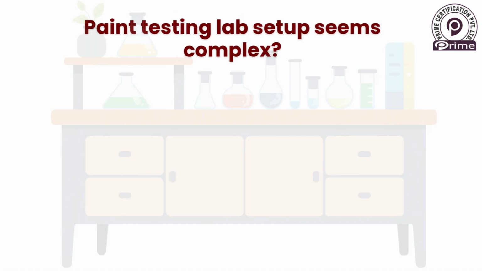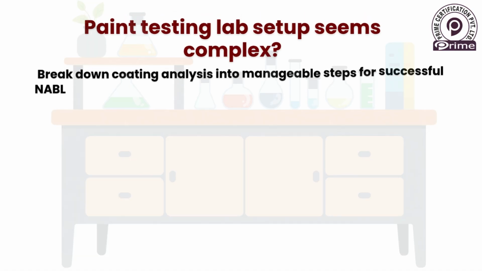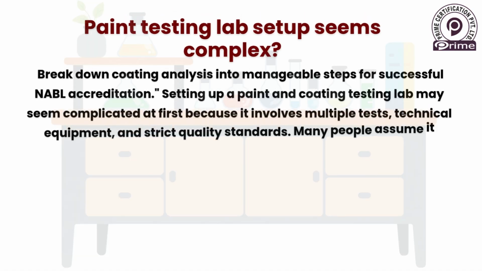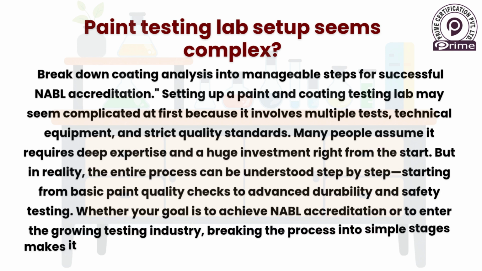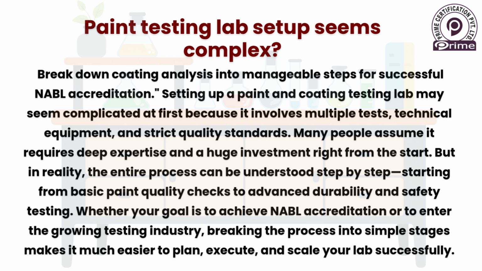Paint testing lab setup seems complex? Break down coating analysis into manageable steps for successful NABL accreditation. Setting up a paint and coating testing lab may seem complicated at first because it involves multiple tests, technical equipment, and strict quality standards. Many people assume it requires deep expertise and a huge investment right from the start.